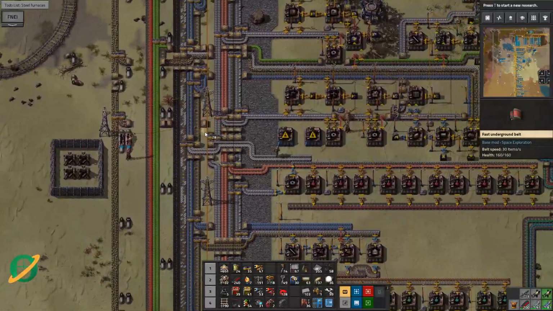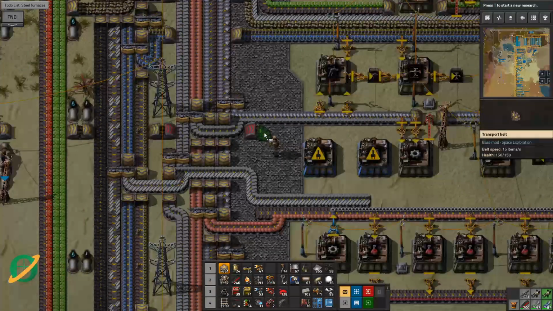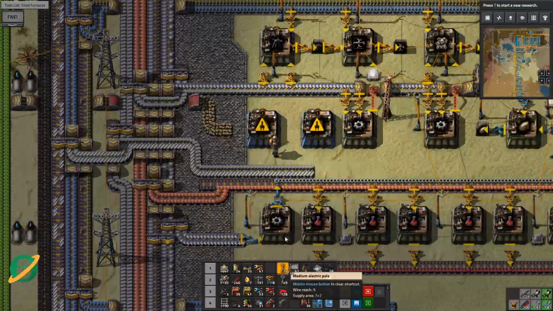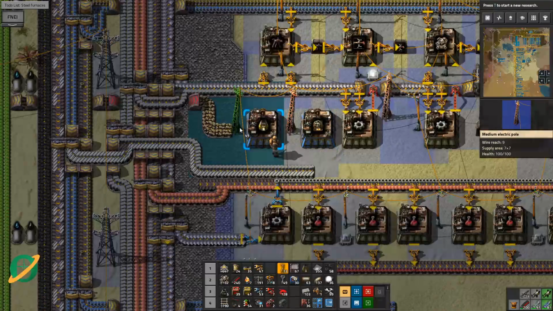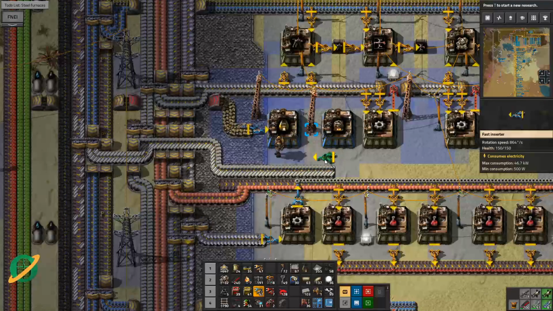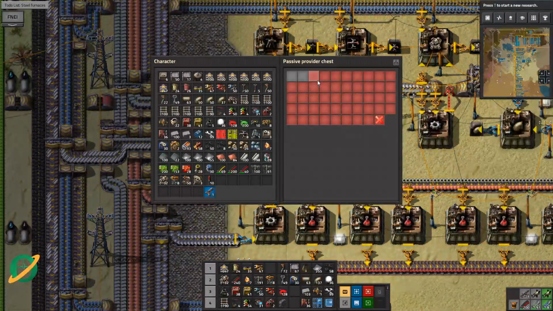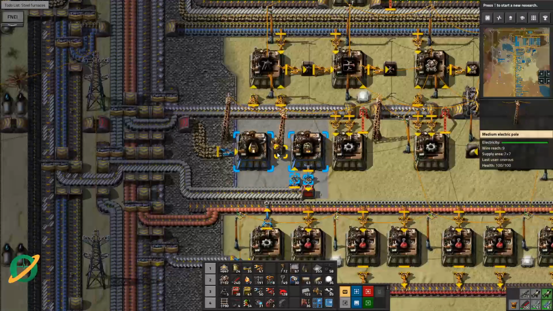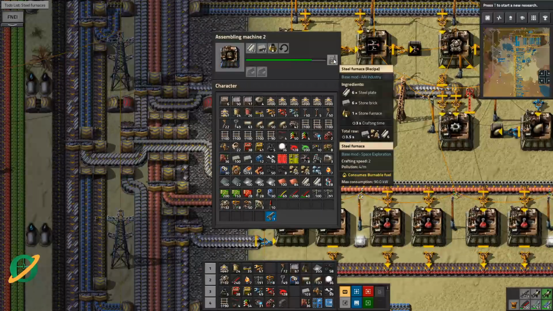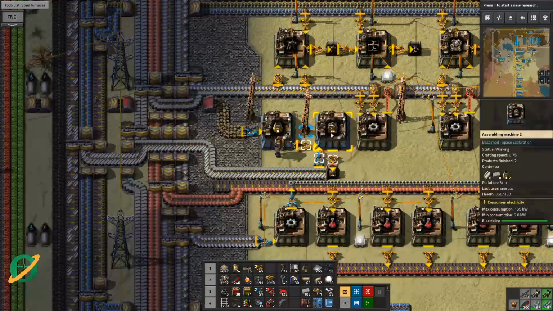Now, where were you? You were here. Jump across to there. All right. Stone comes in. Yeah. I think we've got a setup. All right. Let's make 100 of them. And of course, we need to do that. These are a 3-second craft time. We can probably get away with that.